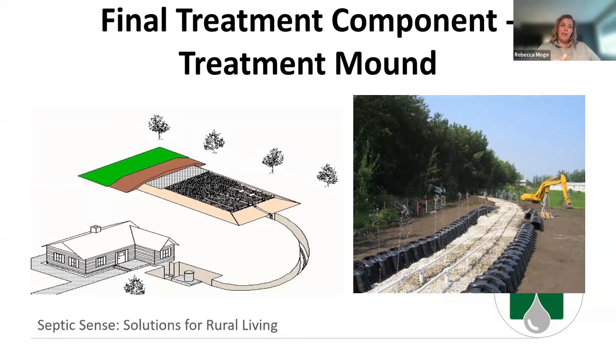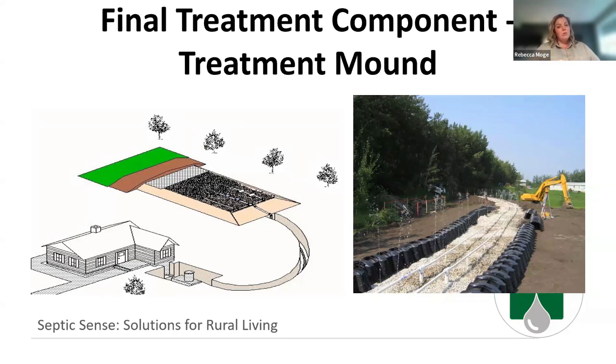So previously we were looking at our laterals that are dug into the ground, maximum of 3 feet deep. The mound is built on top of the ground. We have 12 inches of washed concrete sand. So again, very prescriptive as to the materials that we need to use here. And again, we also use this type of system where we don't have that 5 feet of separation between our laterals and any water table. Treatment mound requires 3 feet.